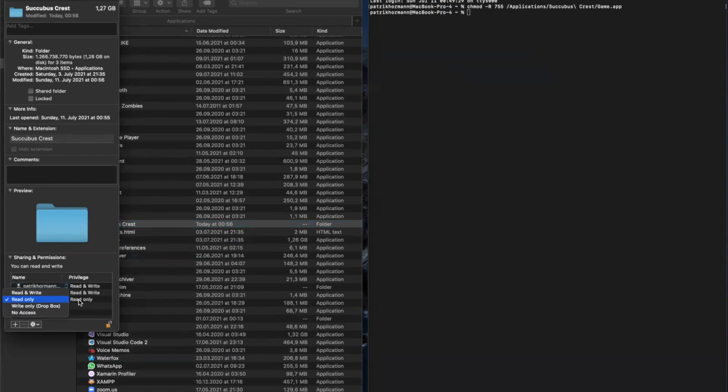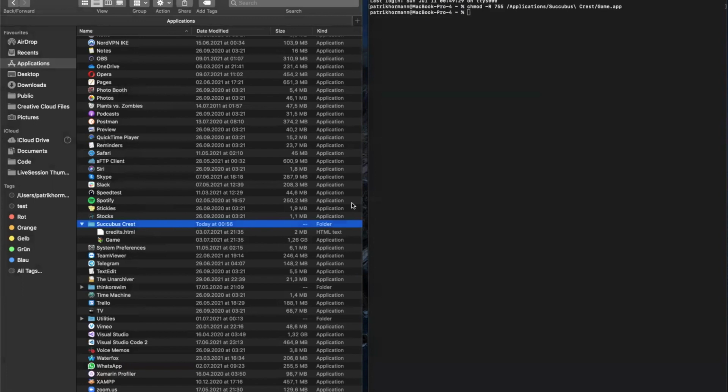So after this is done, I can close this again, close that, and we want to check another thing that we cannot do visually. We have to use our command prompt again. So let's type in the next command. And this is xattr -l, and we simply drag and drop our game again. So we get the path again, and now right arrow key as well as enter.